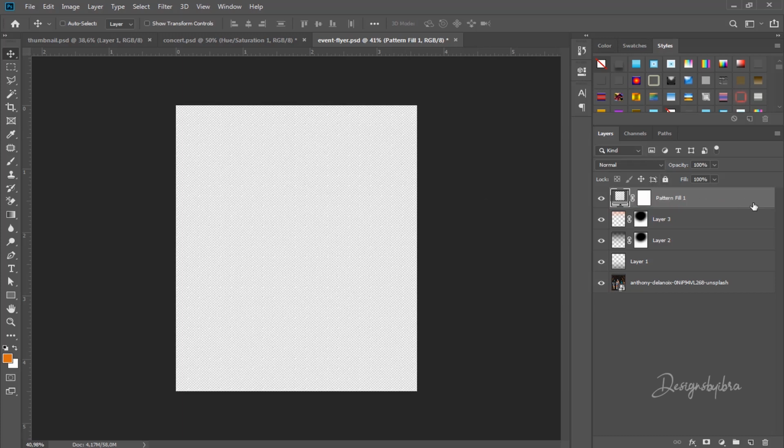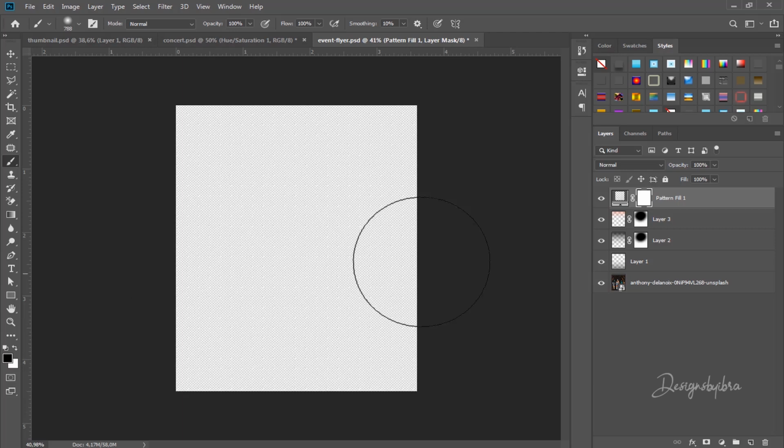Now the pattern covers the entire area of the canvas, but we can apply the brush tool so that it reveals most of the church interior. Select the mask on the pattern fill. Now by pressing the brush tool, make sure that your foreground is set to black and your background white.